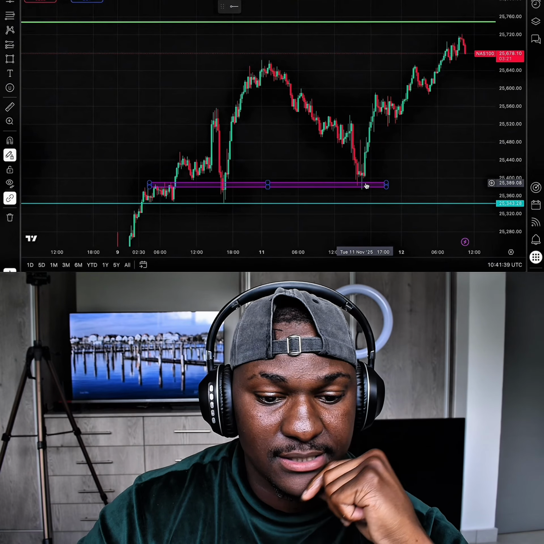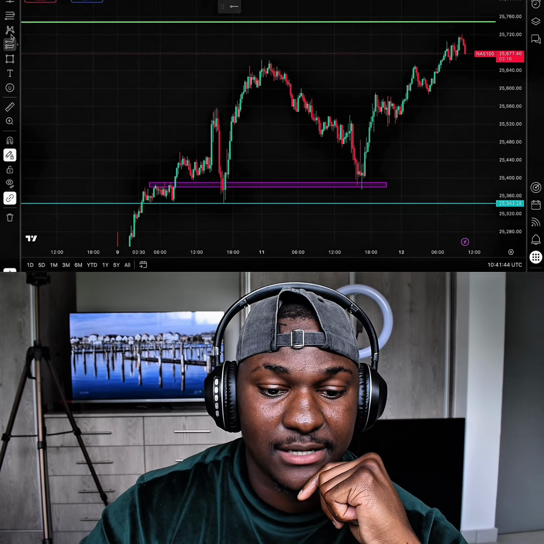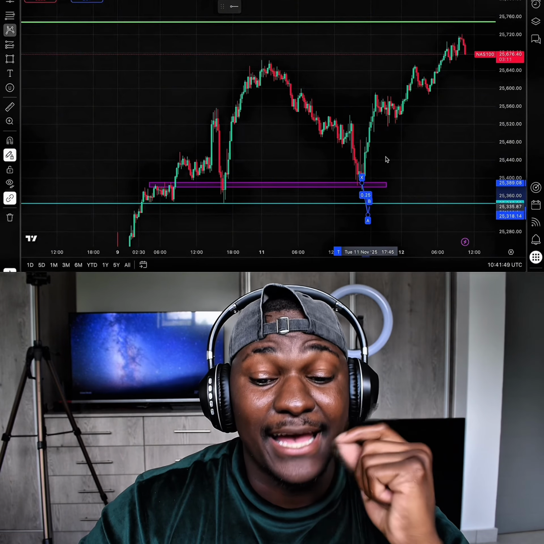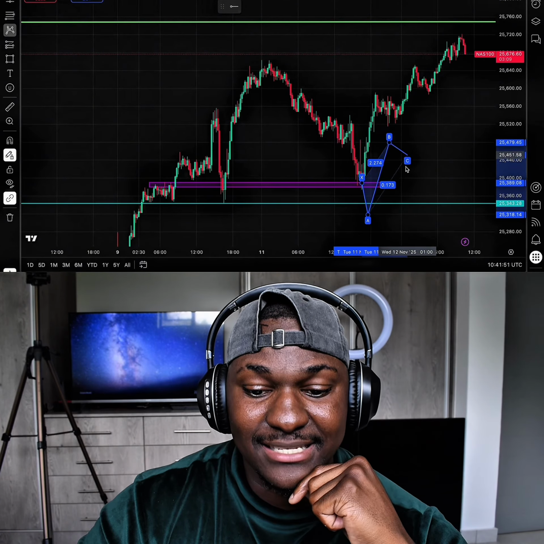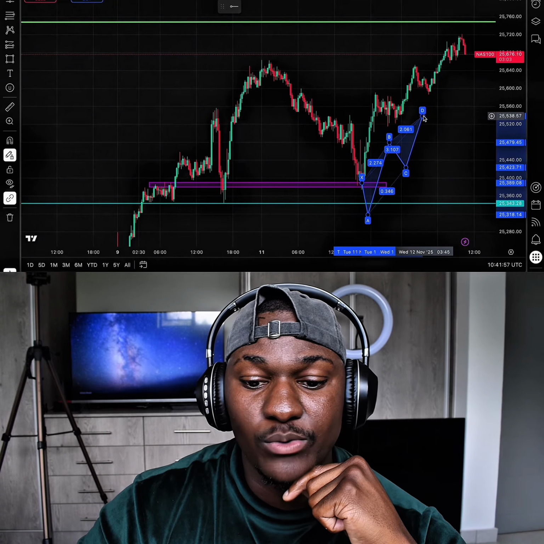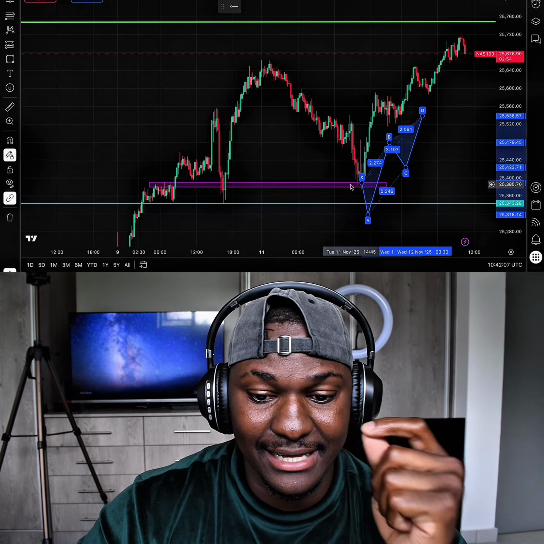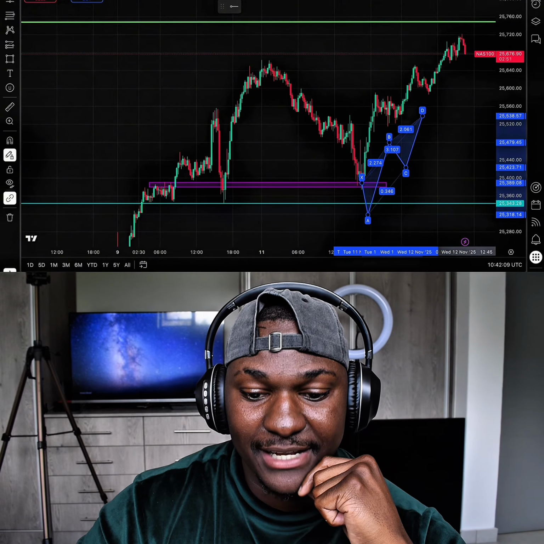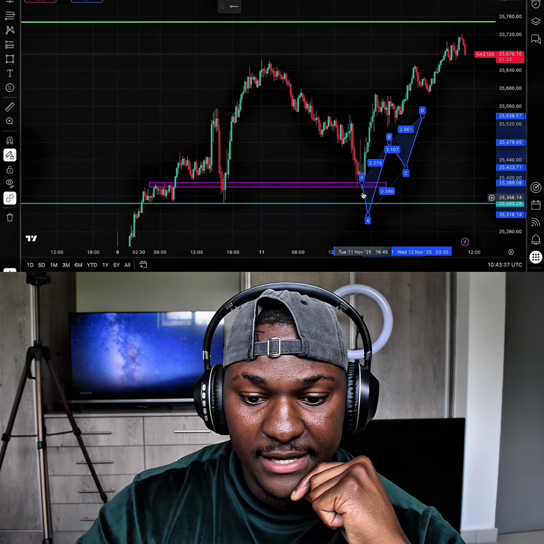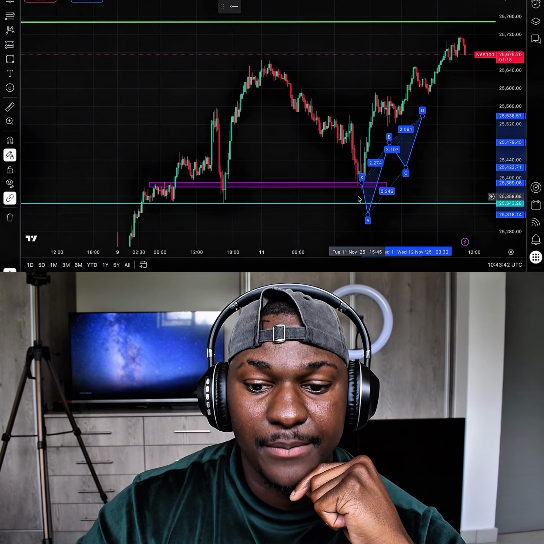If we look at this rectangular line here, we can see that there was noise here. We had some reversal point of which it failed to come and fill up this gap. And most of the time, like I said, if it doesn't come to this point, the robot will look for clues as to can we really retrace at this point. So in this case, indeed it did, but most of the time we always look for perfect entries whereby we're hoping the market will just fall to this, give us a market sweep, then from there go all the way up, keep on playing up and down.